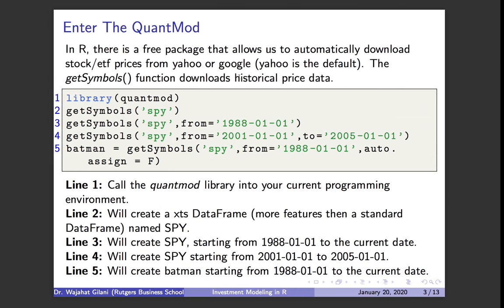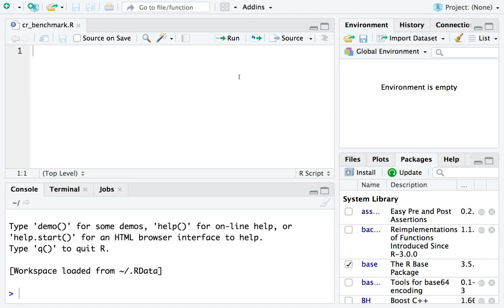Now, quantmod is not a native R function. QuantMod is a third-party package, right? A third-party software written by somebody else, some really bright individual that created it for our use. A lot of people, because of the fact that R is open source, many individuals, institutions, universities, write these different R packages around the world, and they release them into the ecosystem of R. Think the same way how the app market works for Apple, right?